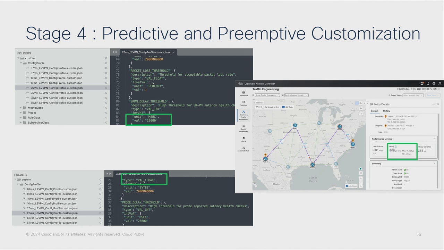And I'm monitoring that on the CNC when I'm collecting the stats through a policy that is running the performance metrics, and I can mark the service as either healthy or degraded based on the SLA. Okay, has the maximum threshold for delay exceeded 25 milliseconds or not? If it has, then mark it as degraded.